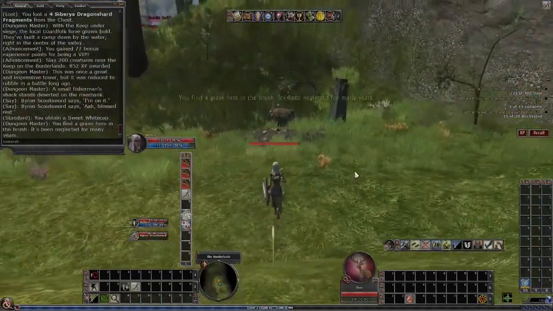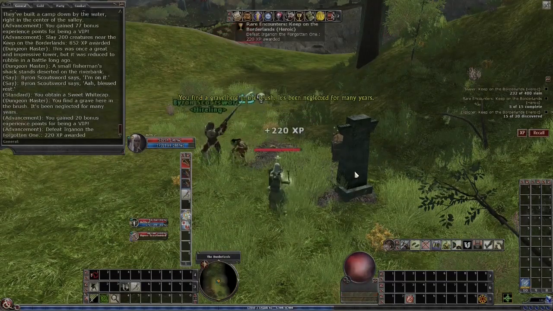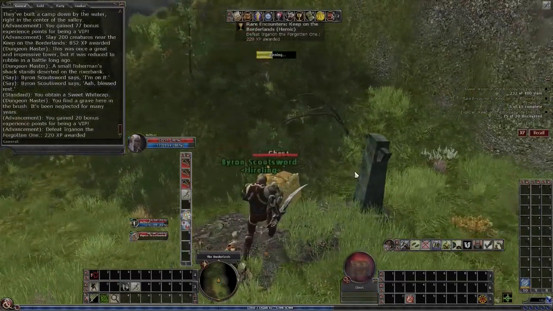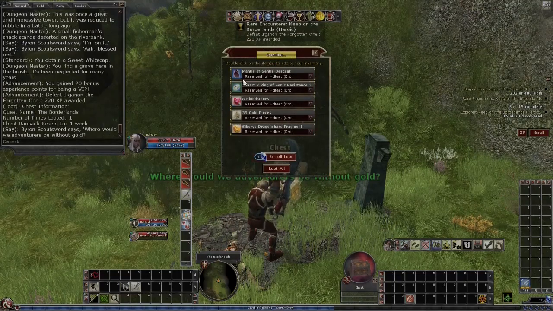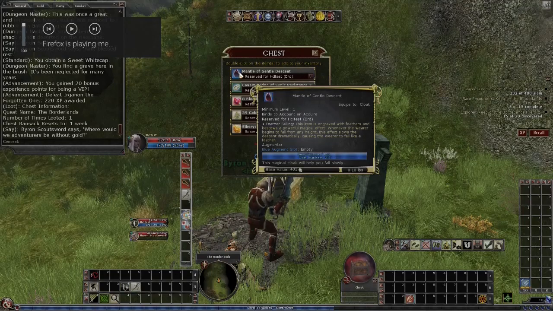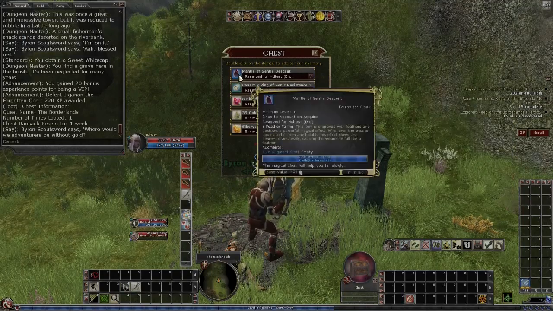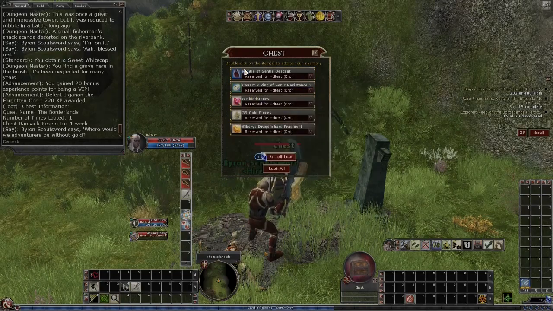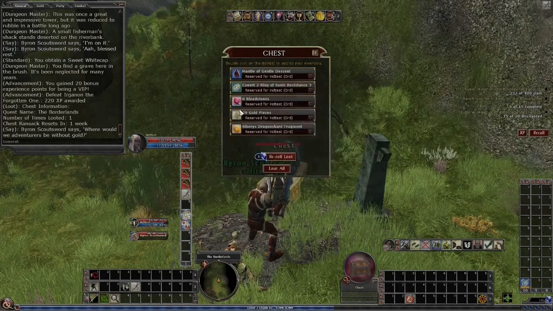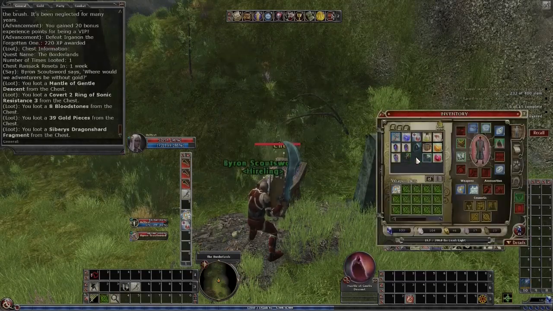Yeah, it looks like we got the rare white in the brush. It's been neglected for many years. Let's see what his chest drops. Maybe we can get a cloak. And we did. This is great. It is a feather falling cloak, minimum level 1 with a blue slot on it. Fantastic item. It's bound to account. You can switch it around on all your characters, so that way you don't have to worry about falling and dying.